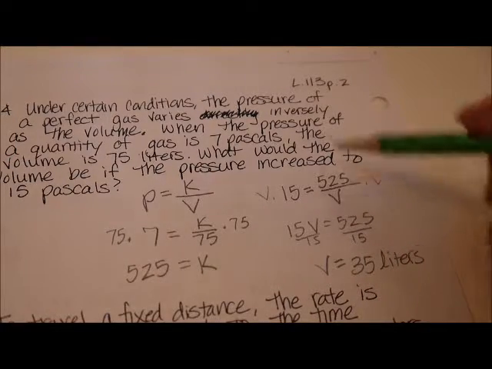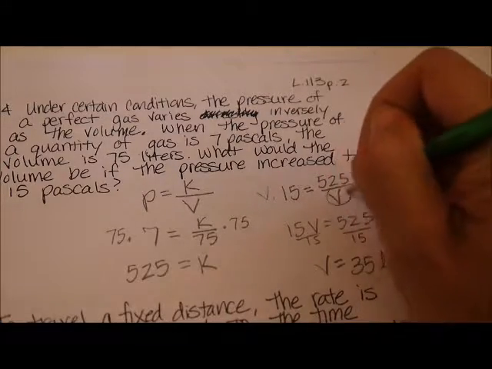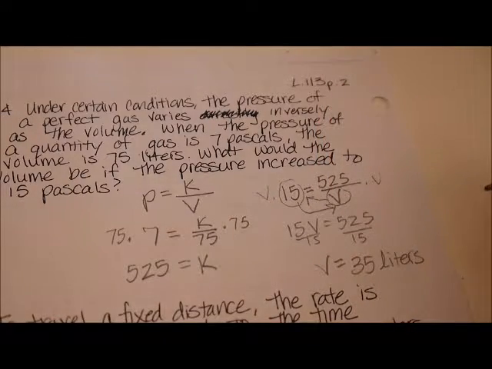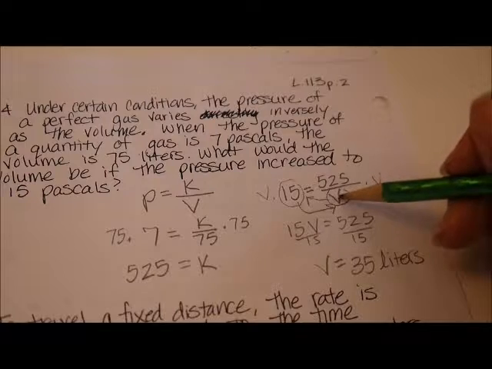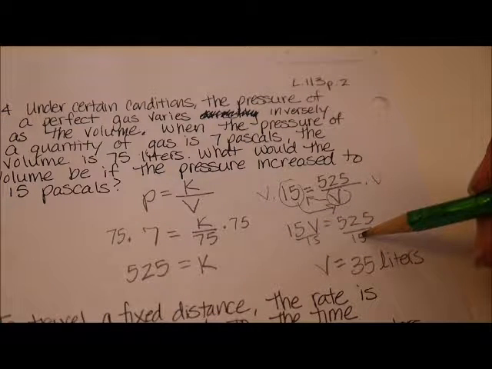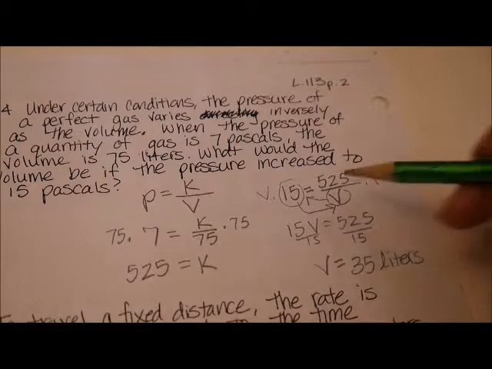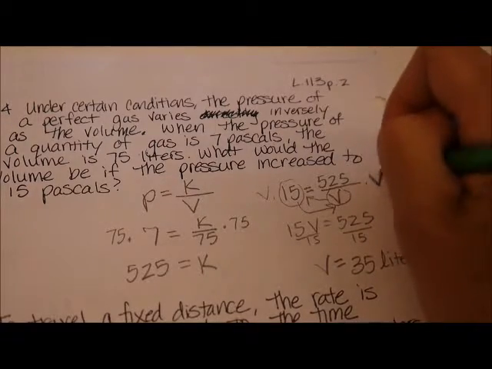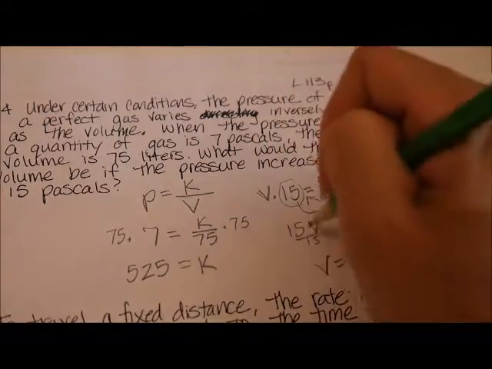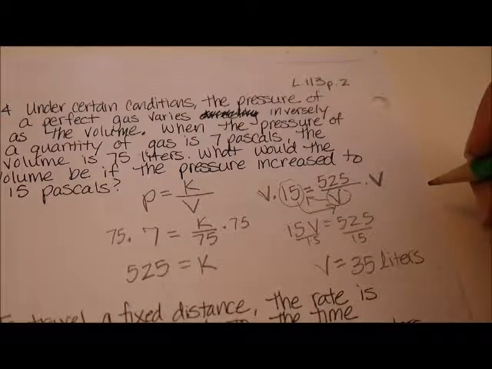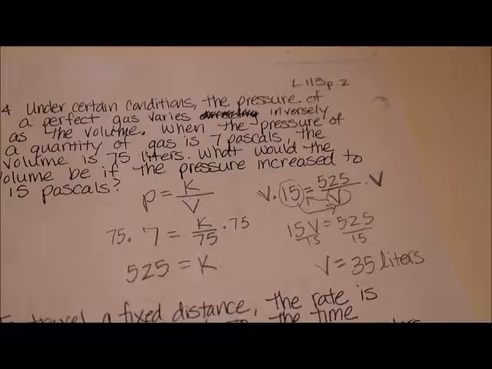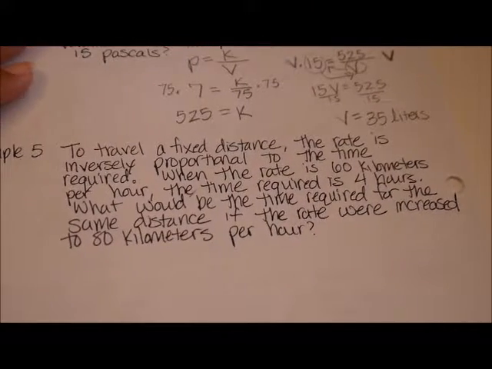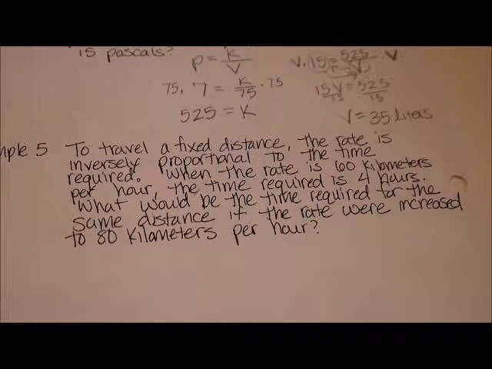All right. Also notice what happened is these two basically can switch spots and cross over the equation. I don't know if you noticed that. So we found that V equals 525 over 15. That's something that you might not notice until Algebra 2. But do you see how I multiplied both sides by V to get V out of the denominator, then divided by 15? Okay? But I'm just telling you, there is a little bit of a shortcut if you understood what I just said. If not, stick to that way, because I don't want you to get stuck or get the wrong answer because of that.